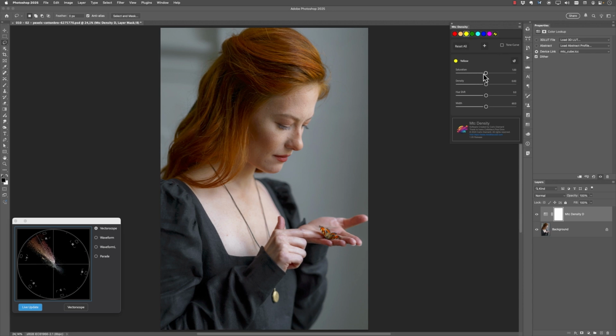I can try also the density, yes, of the yellows. And I can try to move the hue of the skin. Okay, this is too much. Okay, that's before and that's after.